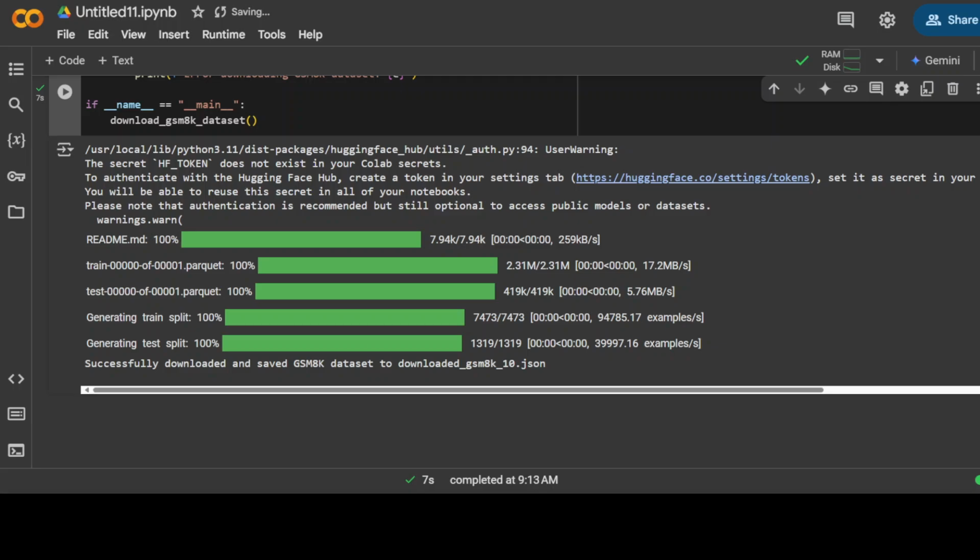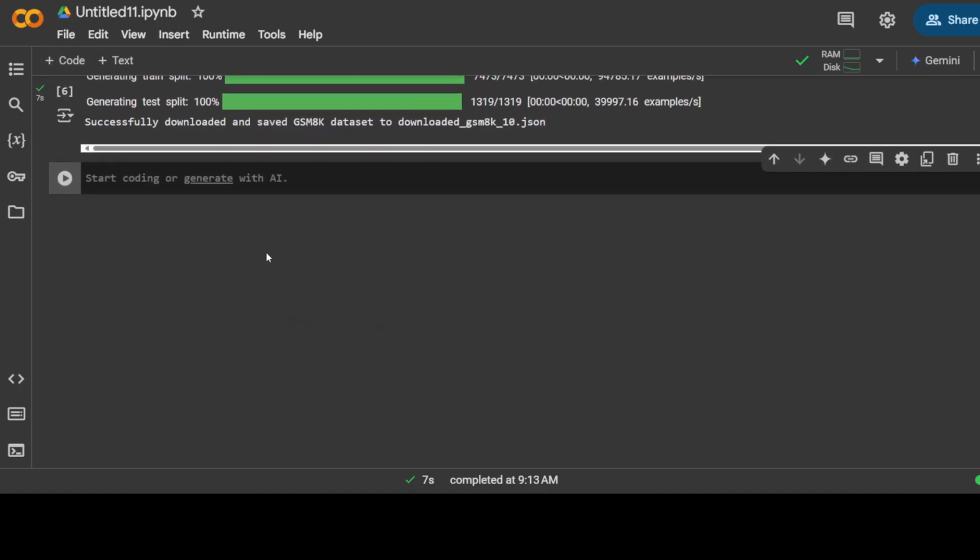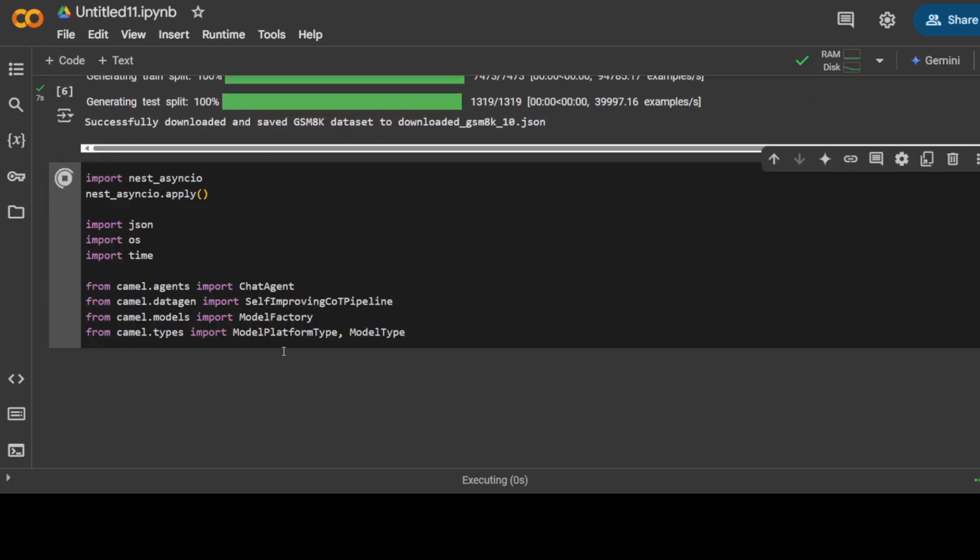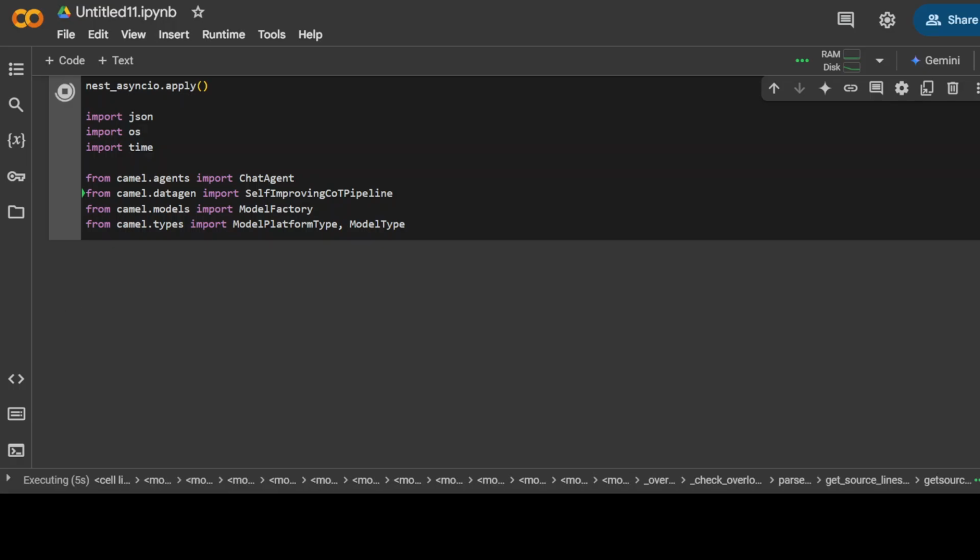Now, as I said, we are going to use that self-improving pipeline, which I already explained. First we will be doing initial reasoning generation, then it will be doing self-evaluation, and then it will iteratively improve, as I mentioned earlier. So let's first import the required libraries. First one is this, and as I mentioned earlier, don't worry about this code. I'm going to give you the link to this notebook. So it is importing CAMEL and other stuff. Let's wait for it. So that is done.